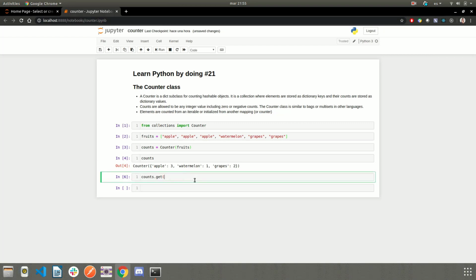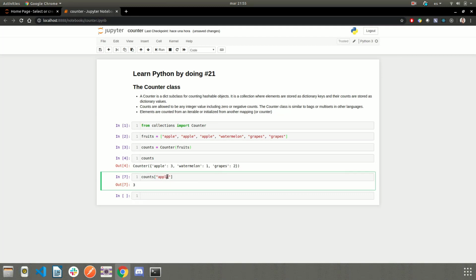But let's access elements like we did before. So like this, it's giving us apple. And remember, this should give us a key error, but with Counter, it's giving us 0. So whenever a key does not exist in the counter, then it's going to give us a count of 0. So it's safe to call it like this or to call it with get.